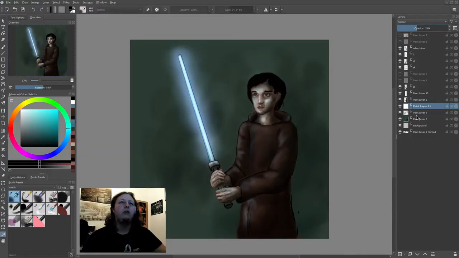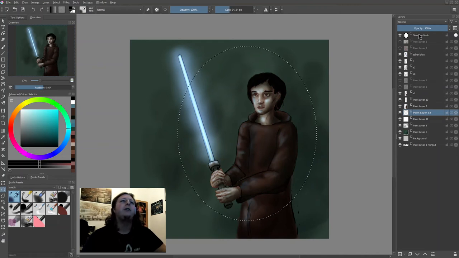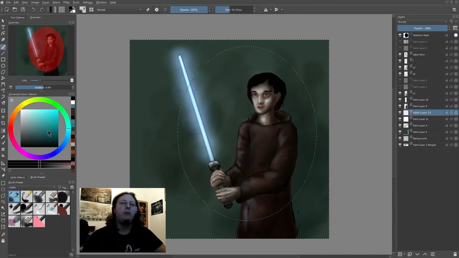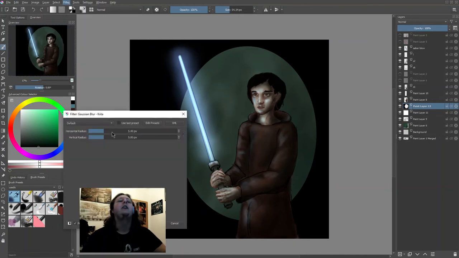So one more thing that I want to add to this picture, better said to the base of the picture, because it will require much more work. I'm going to add a selection and paint everything outside of it black, and then it's going to be blurred out. You will see what I'm talking about just in a moment. This will create the effect that around the character everything is much, much lighter, and as we are going further from him, everything is going to get much darker. This is really a basic background when you don't want to create a whole environment, just add something easy that makes the whole picture much more spectacular.